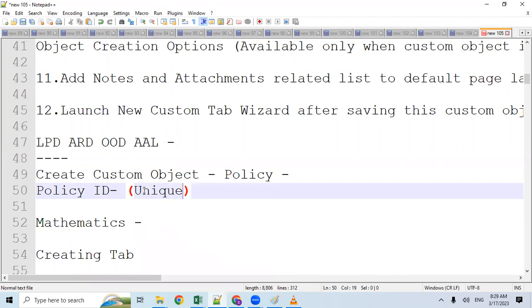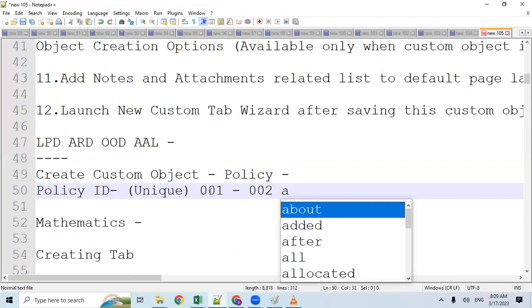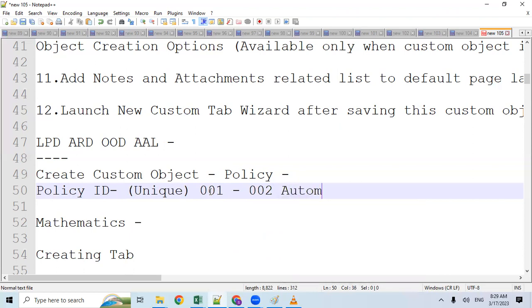There will be limited policies, not unlimited like customers. Even customers have IDs. But for policy ID, once they generate 001, the second time they create another policy, there should be 002. It should happen automatically. We are not going to give input.